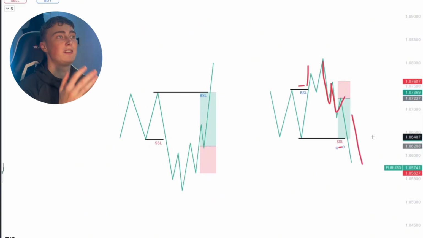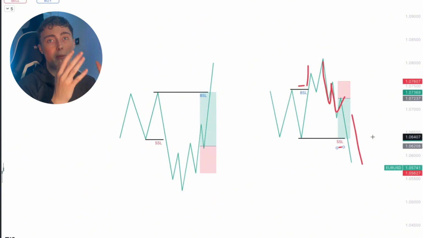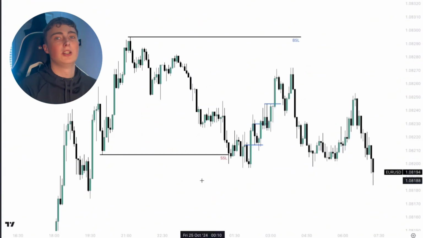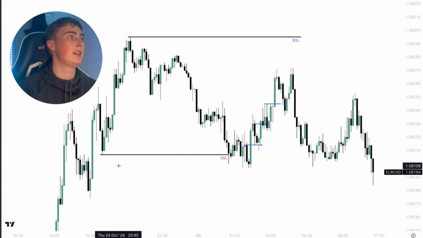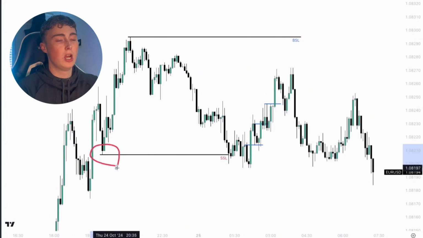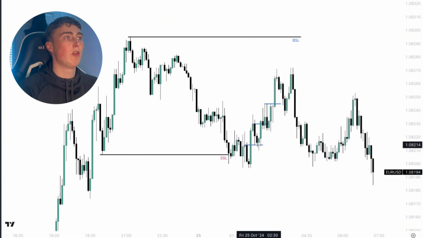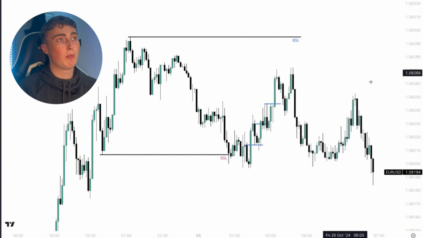And if you trade similarly to me, there are going to be obstacles in the way of you and profitability, which this cheat code that I'm about to show you is going to fix. The first of these obstacles that's going to get in your way is price will set up a perfect example of the model, right? We take out this level of sell side liquidity, price then builds bullish order flow, right? We have a CSD here that you could have entered off of, followed by a propulsion block. You could have entered there, followed by another propulsion block. But you can see that we don't actually reach the buy side liquidity and price fails.